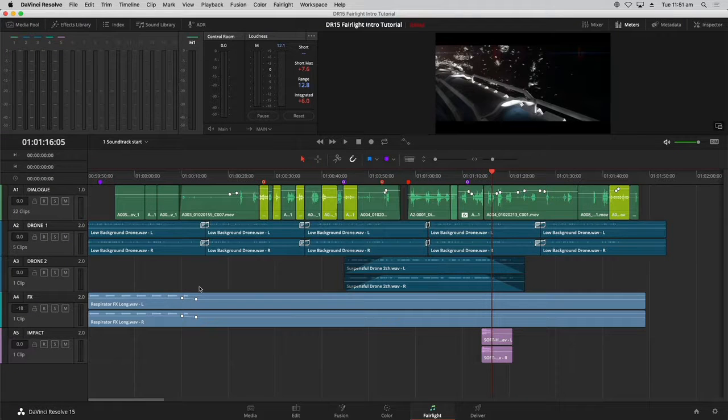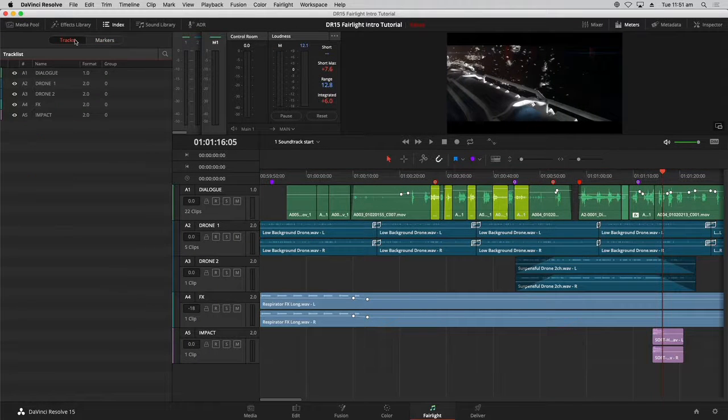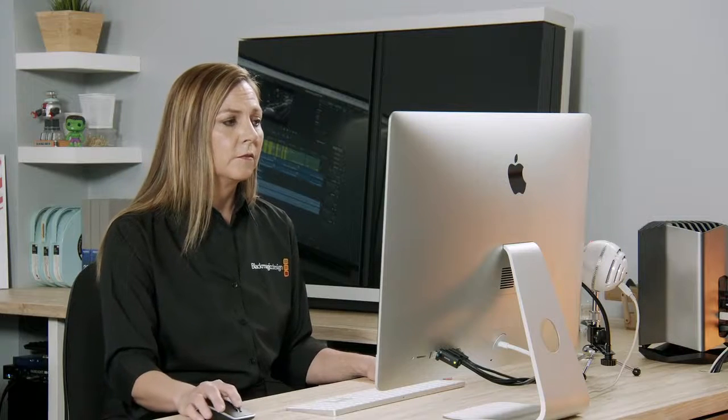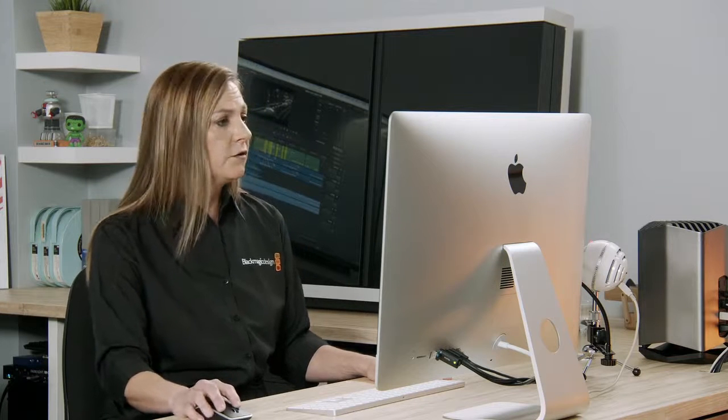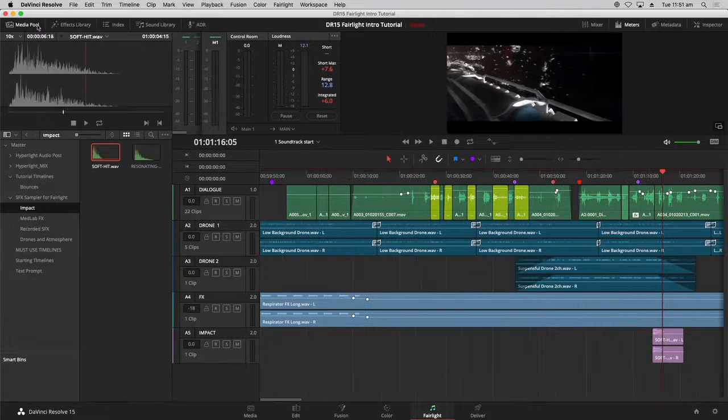Now, one of the neat things about this is we can change our interface. Let's go back to the index, and we're going to go to the track index. And since we're going to focus on the dialogue tracks, one of the things we can do is actually hide all of the other tracks. Now, if you didn't follow along with all of the other steps that we've done so far, let me hide the index and go to the media pool.